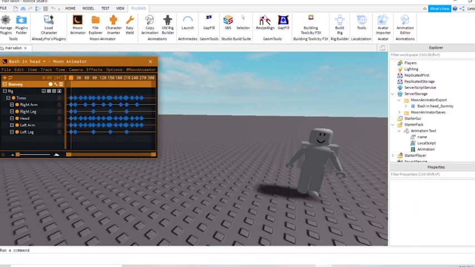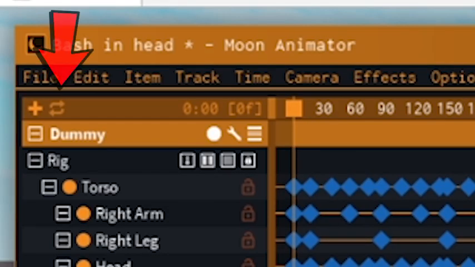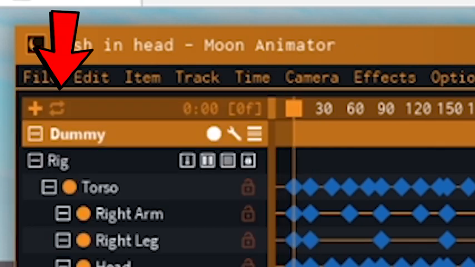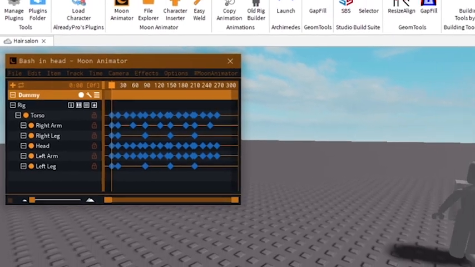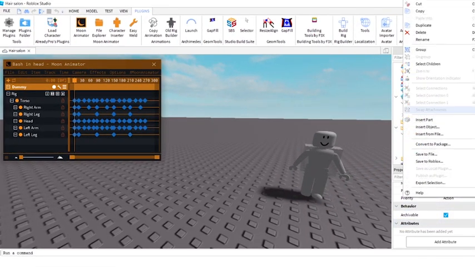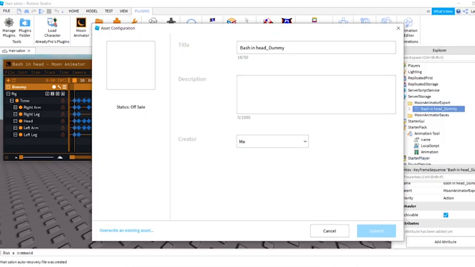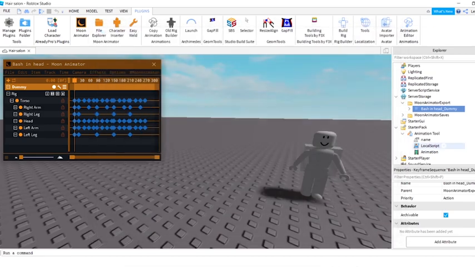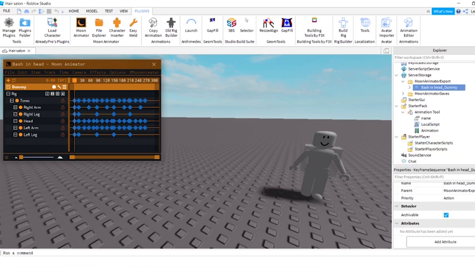Alright, one more thing, y'all. Make sure to click on these two arrows right here. This is the looping thing. Make sure to turn that off, otherwise your animation will never stop. So we're gonna go ahead and save it, and I'm gonna click 5 again. Right click it, save to Roblox, do the same thing, and then let's copy it one more time.